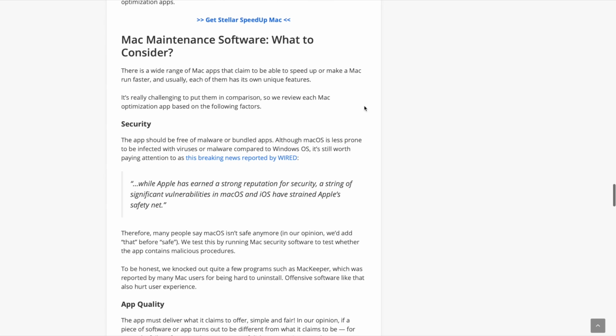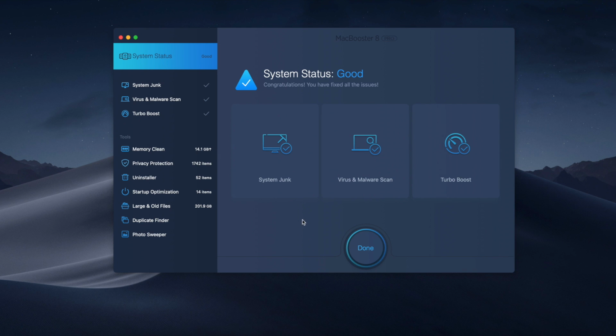In conclusion, I'd like to share my own experience. Since buying my MacBook a year ago, I was sure I just don't need any cleaners. But now, as I see how much junk is stored in my Mac and how much its effectiveness was decreased, I'm not sure anymore. I will definitely be using MacBooster from now on, and I can recommend you the same.